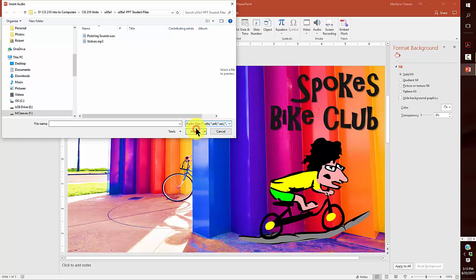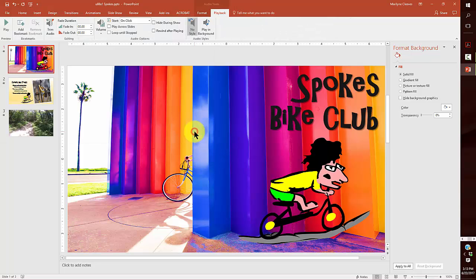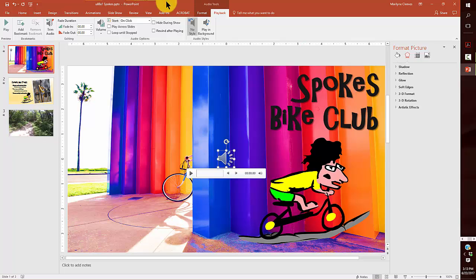And when you insert it, now the playback is similar to the other one too. Because I can trim the audio, I can have it fade one way or the other, I can play how it's going to come in, and that's what they're going to have you do in the next parts of this exercise. Okay, first thing they want you to do is take the little icon and move it down to the left, down to the corner.